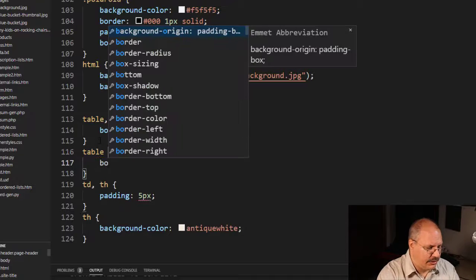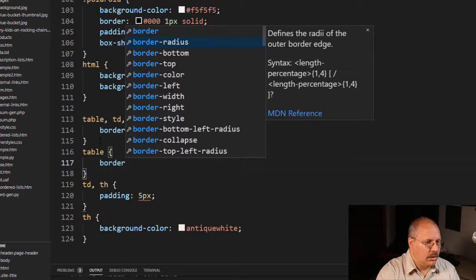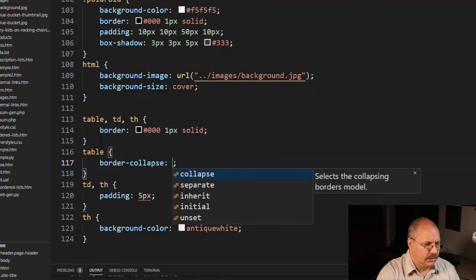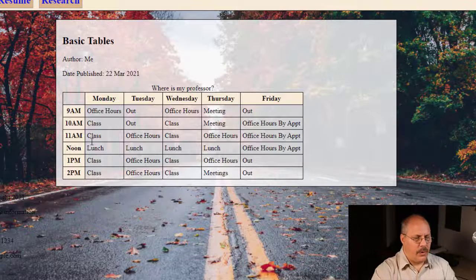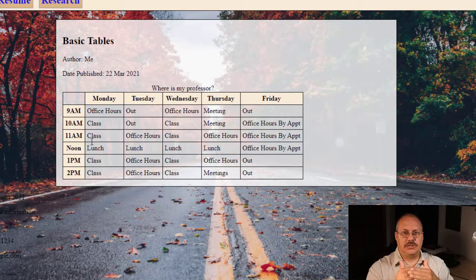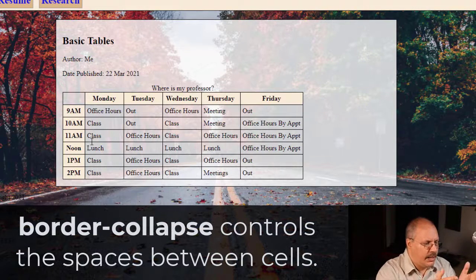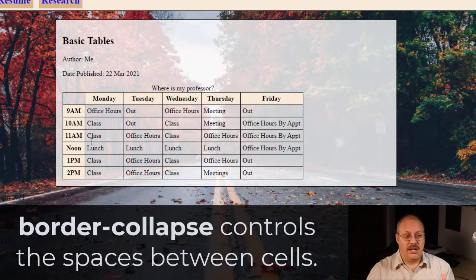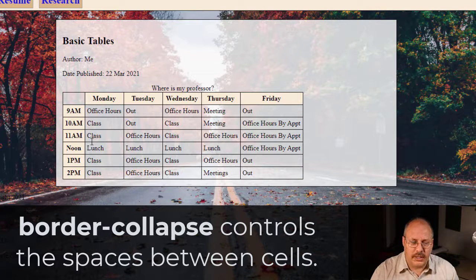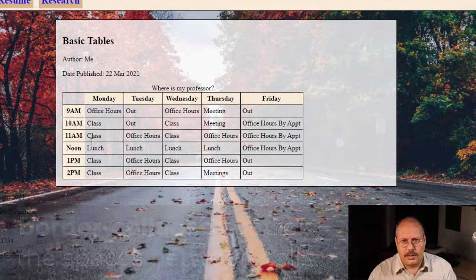In this case, I'm going to do border-collapse, and I'm going to choose collapse. Now when I reload, notice that the space in between my cells goes away. Notice that now I have simpler lines, so I don't have as many lines. And this makes it a whole lot easier to read that information. And I personally prefer this.